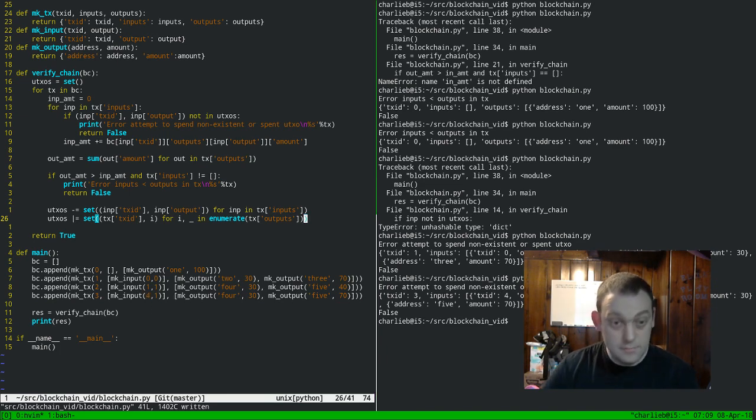So let's change it, but let's also be cheeky. Let's try and do a double spend. So we already spent this output, as you can see here. In fact, this is pretty much a clone of this transaction with different outputs.